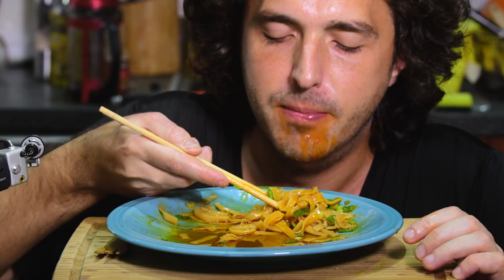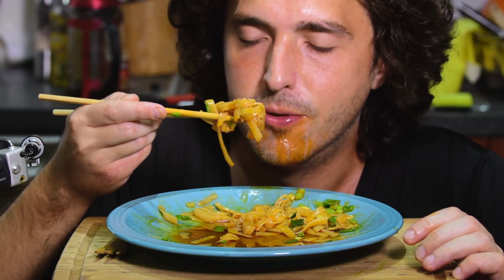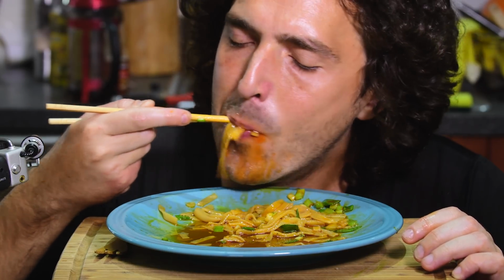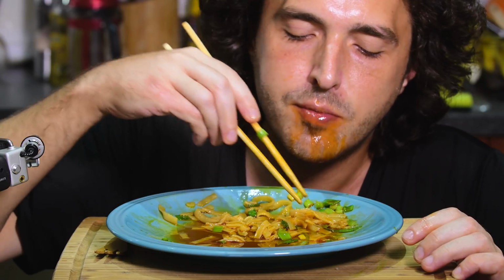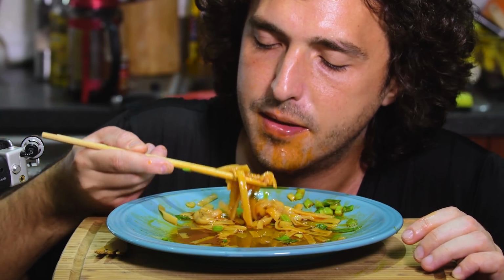The texture of the noodles is so good. Maybe the secret is letting the noodles sit in your fridge for 4 days. It's a little bit slippery for chopsticks, though.